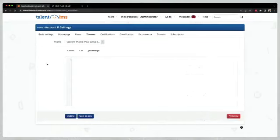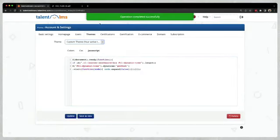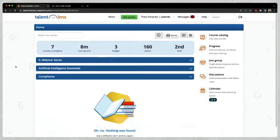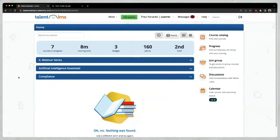We're doing this together. So I'm going to paste the JavaScript on the JavaScript tab, update, and let's see, moment of truth. As an admin, going back as a learner, and you see, that's done. Now the categories are collapsed. So what you need to do is choose one. I'm going to go for the artificial intelligence ones. Click on it, expand, and then I can start the courses that they're inside. It's just another way to differentiate a little bit the learning experience, provided that the learners are using the list view here.